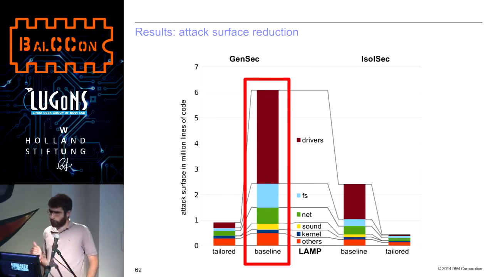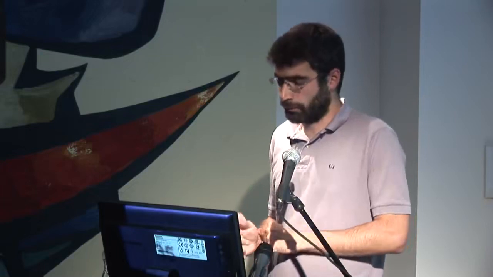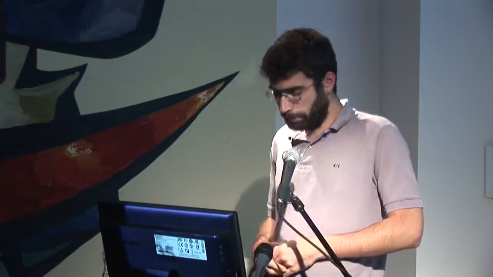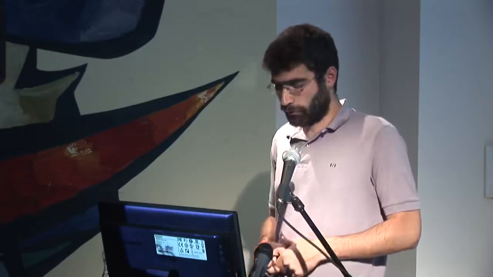Your baseline kernel is already interesting by itself because although you would have 10 million lines of code in a normal Linux kernel distribution, if you run sloccount on the 3.0 kernel, you have 6 million lines of code here. The reason is that there's a lot of code that is simply not compiled into the kernel because of configuration dependence, and also because much of the code is architecture dependent. So that's already one interesting result.